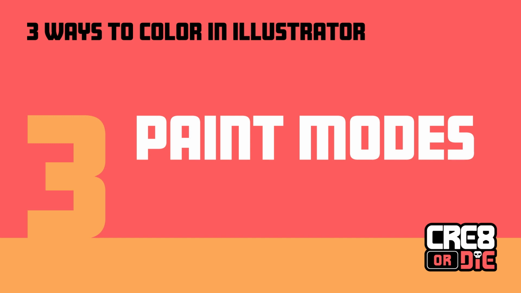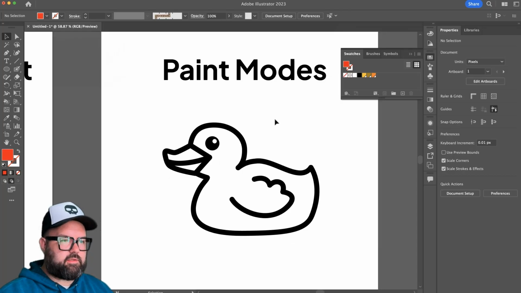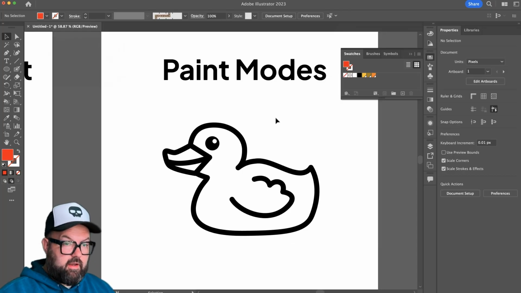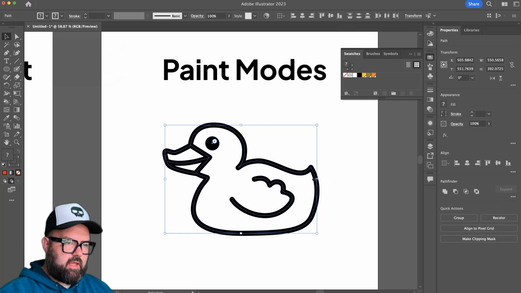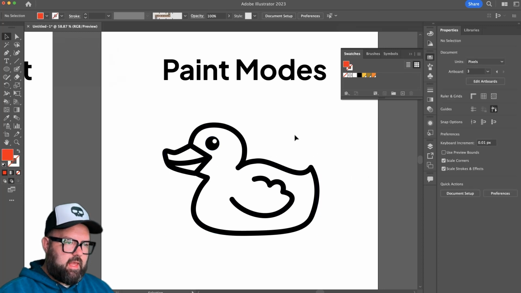And the third way of painting in Illustrator, and there are undoubtedly more ways, but these are common practices. So with paint modes, okay, so we know we've got this duck and its black line, and we want to paint behind it.